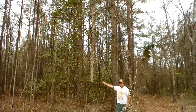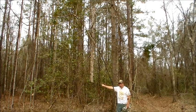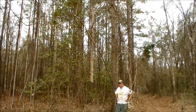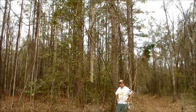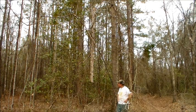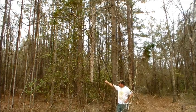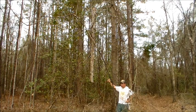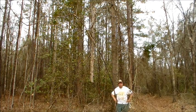Do you see anything wrong with that tree? Well, it's not connected to anything. This tree is suspended off the ground and is held up only by those vines up top — that's the only thing keeping it there. So I'm going to go ahead and pull it down. This particular tree is no particular hazard because I can see it and it's off the trail, and I would not walk under it normally, but it's an example of the types of things that happen all over in southern forests.